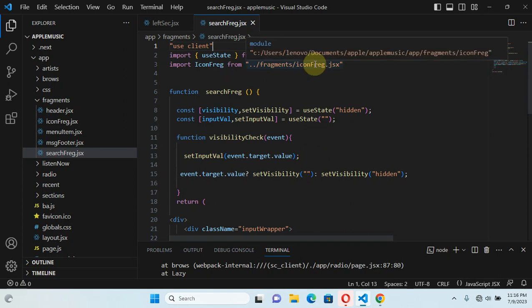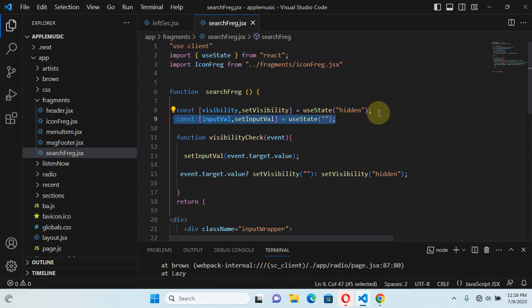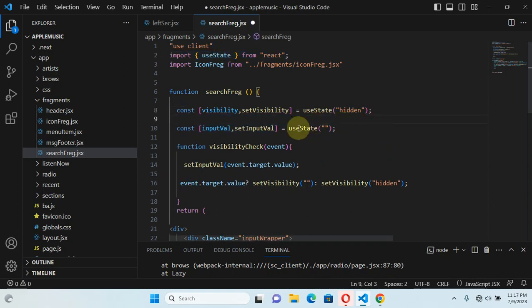How can we help you? How can React help you to do that? You are going to import useState from React, and then you are going to declare a constant, which is this one, because we are looking at this one. You are going to declare a constant of an array. As you can see, this is item number 1 of this array, and item number 2 will act as that function.